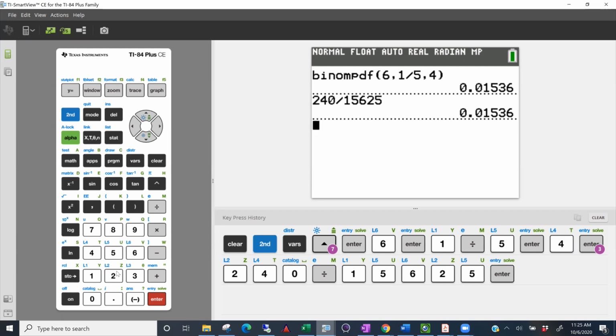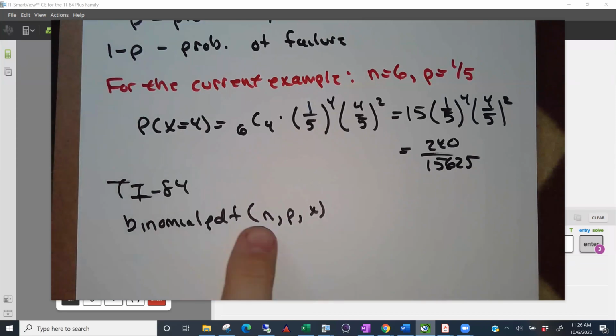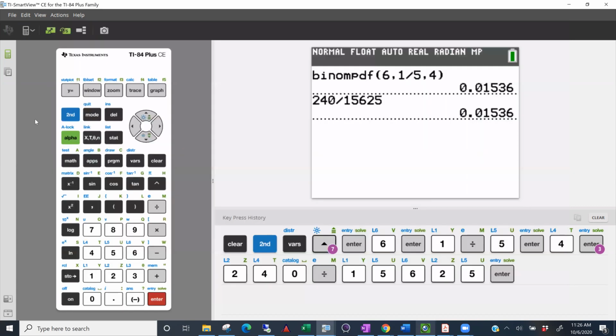For those of you with a graphing calculator, were you able to get it this way? I have a graphing calculator, and when I click that, it doesn't bring up the format. Mine's just an empty parentheses for binomial PDF. Right. So if yours is just an empty parentheses, then you just have to type in the numbers yourself, like what I have up here.